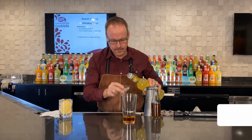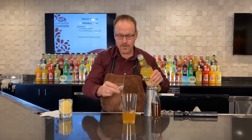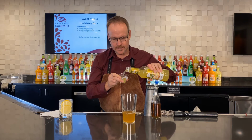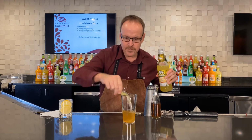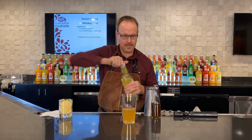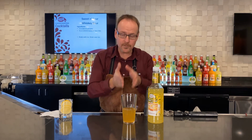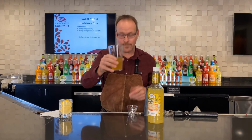Here we have our master of mixes, sweet and sour mix. California lemon juice combined with cane sugar. Make it nice and simple and very consistent every single time. So 4 ounces of sweet and sour mix, 2 ounces of your favorite whiskey.